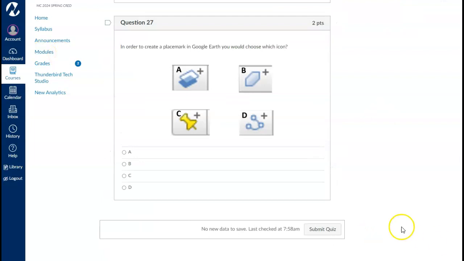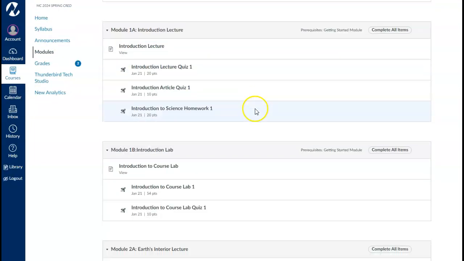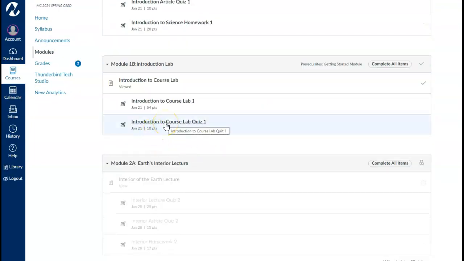Okay. And then once you've gone through that and you feel comfortable that you did everything and you understand what's going on, after you submit it, we can go back to our modules here and say, okay, we're going to bail on that. And then we can go ahead and take the quiz. And that's what you're going to do every week. So all of the course is set up that way so that it's consistent week to week. You should know what to expect. There shouldn't be surprises for you.